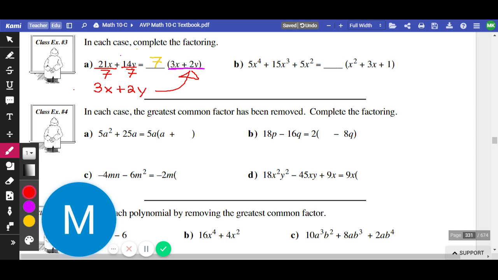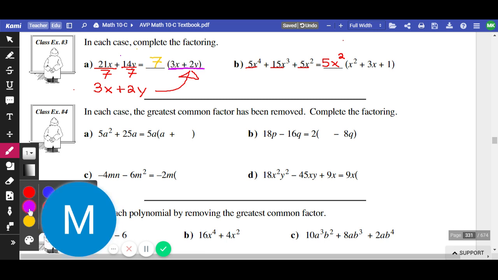So looking at question B, we could do this with a trinomial as well. If you look at those three terms, you try to identify the GCF. Okay, they all can be divided by 5. If you look at the letter, they can all be divided by x squared. That's the GCF. It goes out front. That's your monomial. Your polynomial after it, they've given to you.